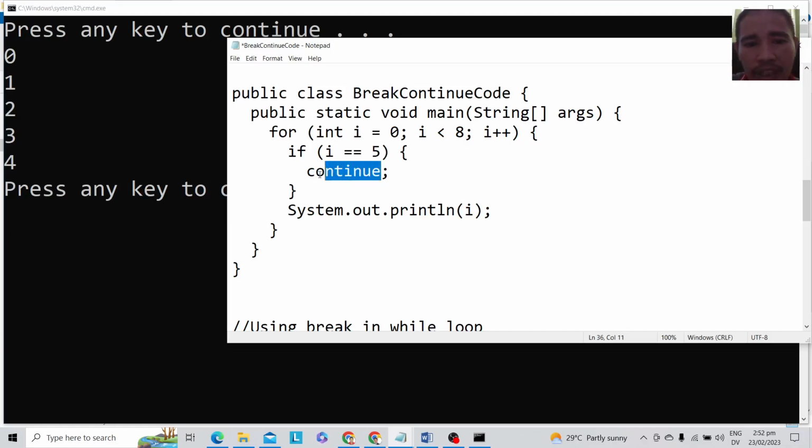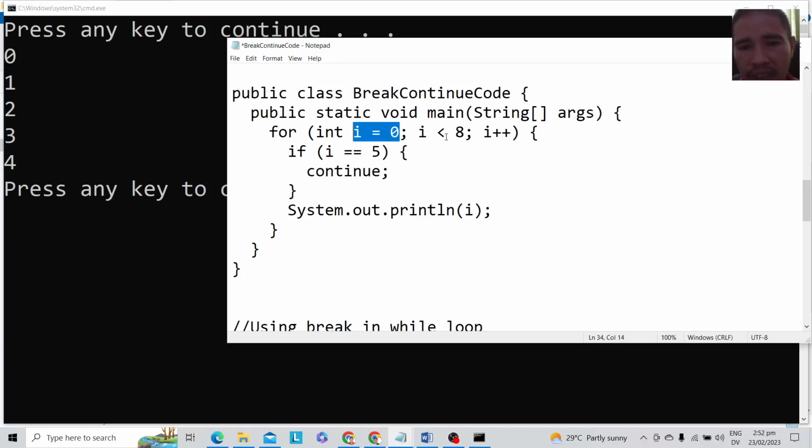Then we have here, okay. So what happens here is that i has an initial value of 0, and it will keep looping until such time that i is equal to 8 or greater than 8.